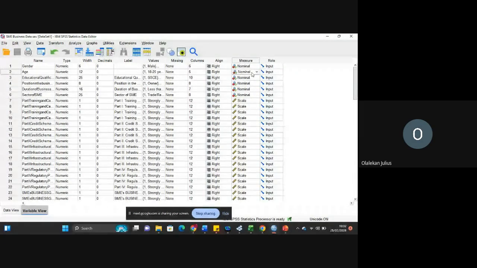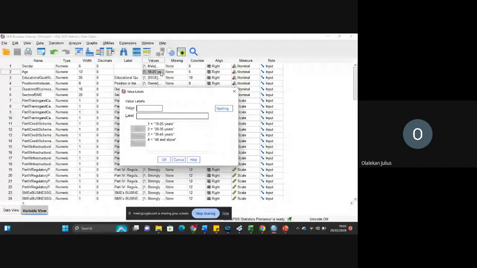So why did I say that? In this sense, this age should be ordinal, because in the normal sense, 26 to 35 years should be ranked higher than 18 to 25 years. That's the normal thing. But it all lies in my hand because I decided to make it nominal because in my own objective, I don't see an older person as the person that ranks higher than the less older person. So everything is on me.